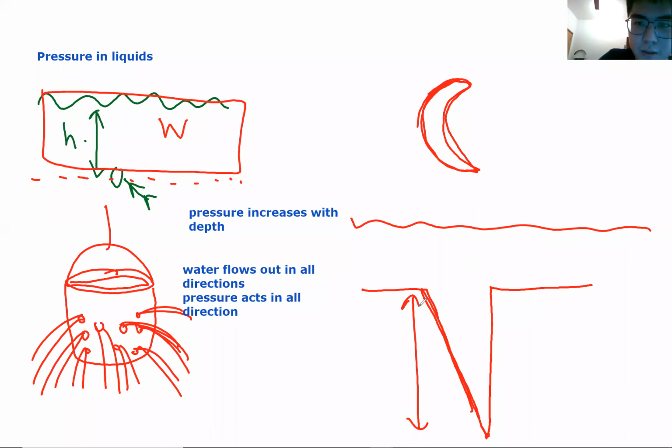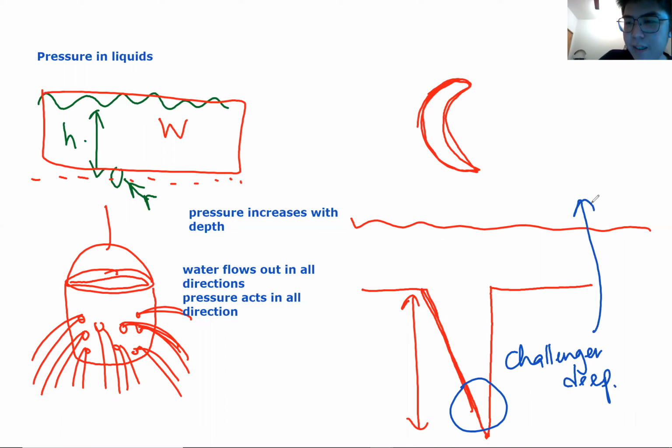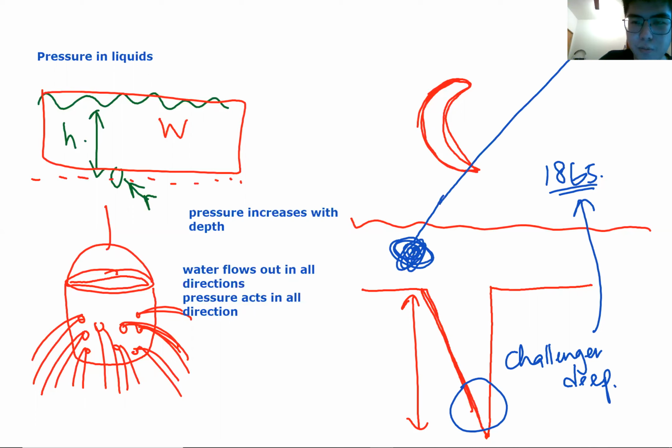We call it the Challenger Deep. This is the name of this place. Why do they call it Challenger Deep? Actually, there's a story. Back around 1865, I think, in the 19th century, they did an experiment. They wanted to find out how deep the Mariana Trench is. So what they did is take a very heavy object and tie it with a very long rope. Then they put it down to measure how deep it is.